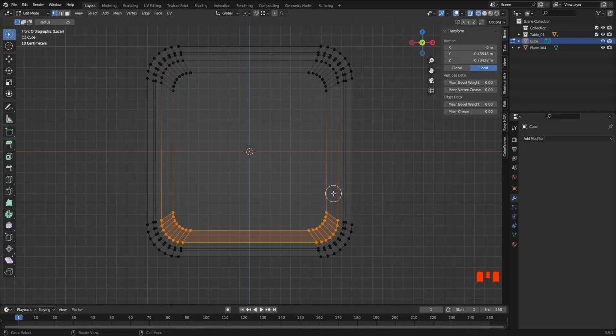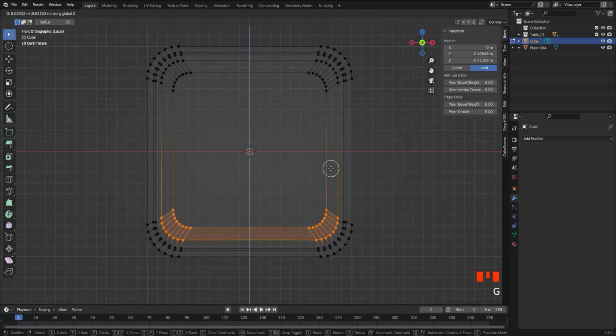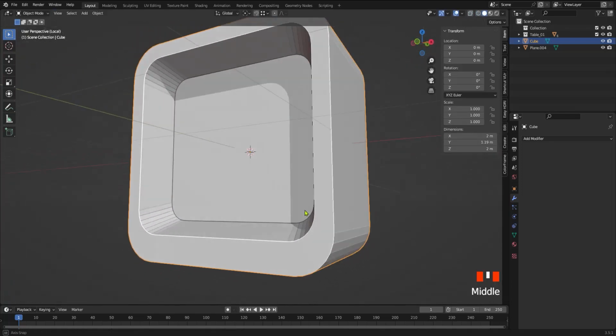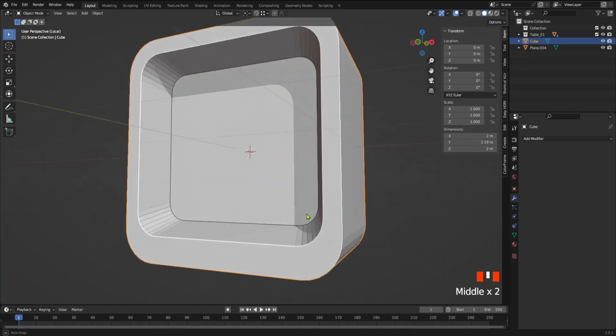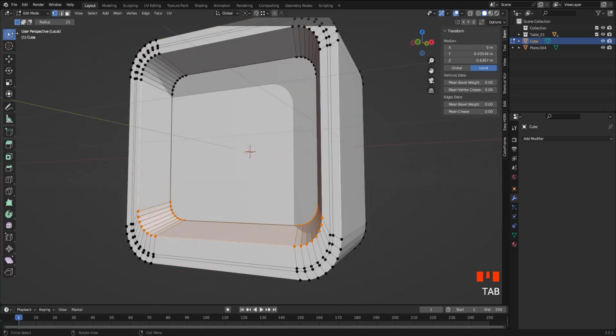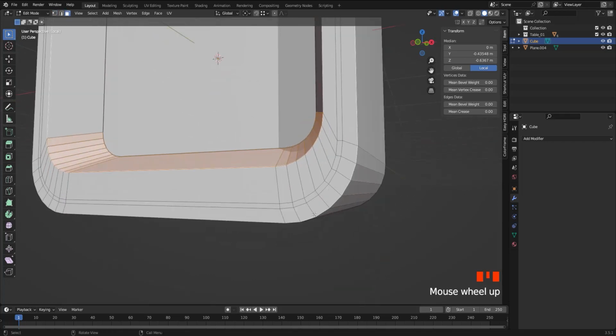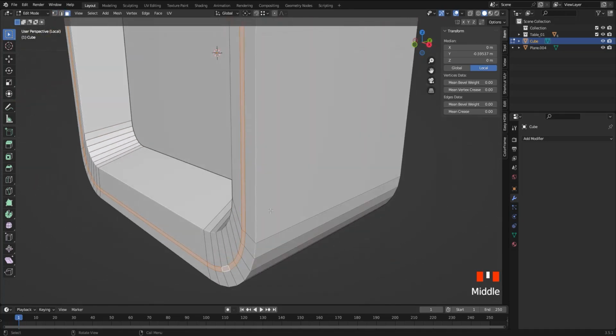Drag this up slightly. Switch back to Select Box while in face mode. Hold down Alt. Select this specific face, then extrude it by pressing E.